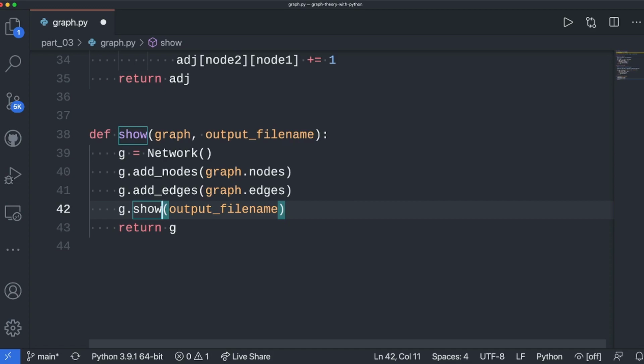Okay, we're almost done. There's just one thing missing. Right now, this function assumes that graph is undirected. So no matter what, pyvis is going to treat graph as an undirected graph. Remember, we can control whether or not the pyvis network is directed by setting the directed attribute when we create the network instance. The directed attribute should be either true or false. And our graph objects have an attribute called isDirected, which is set to either true or false. So we can just assign the value of graph.isDirected to the directed parameter of the pyvis network. And last but not least, let's document what this function does in a docstring.